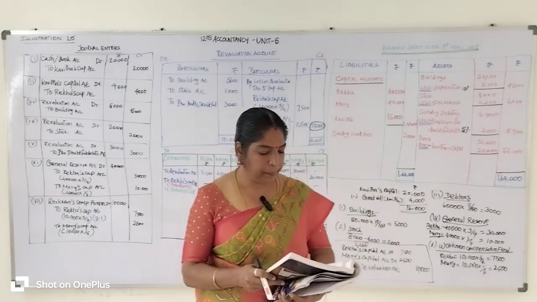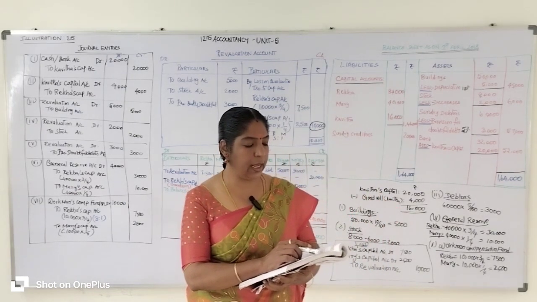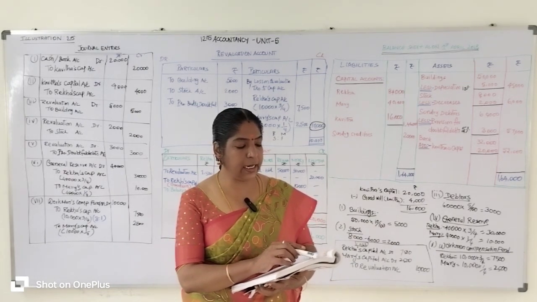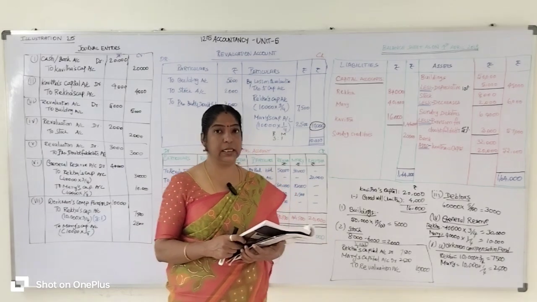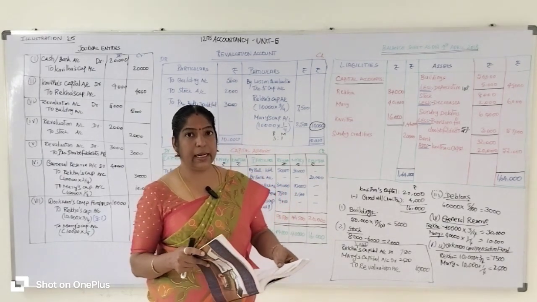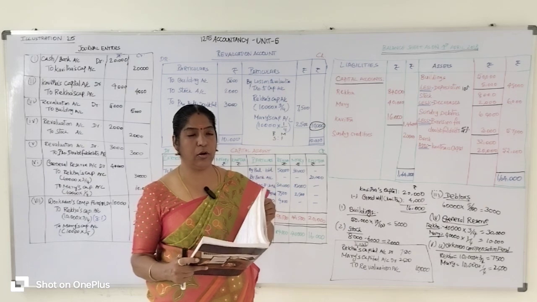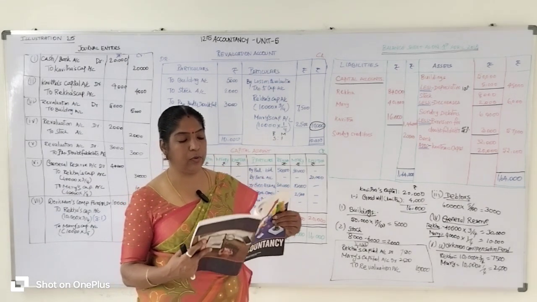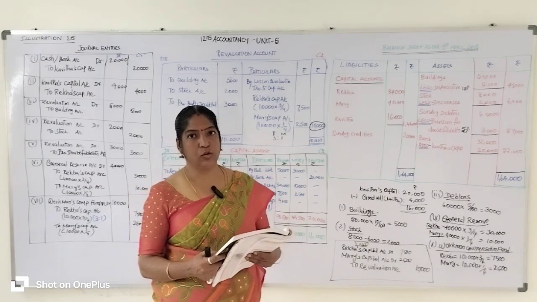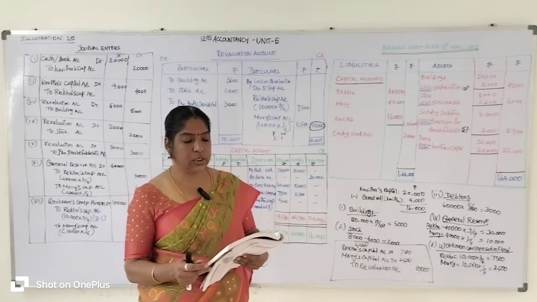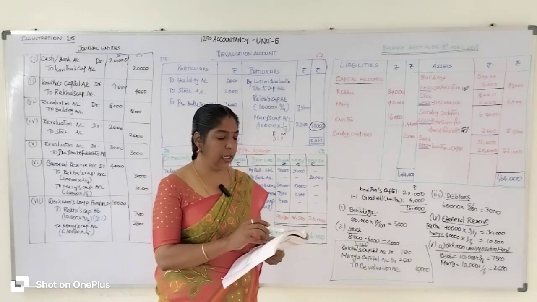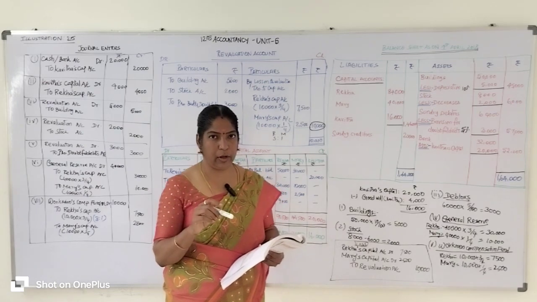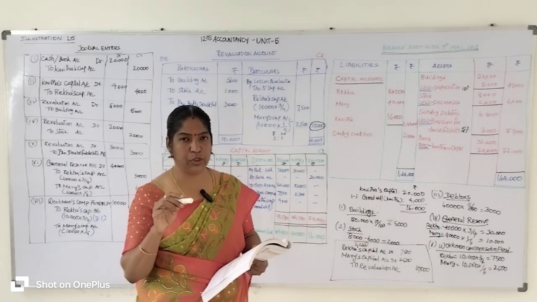Listen, the first question is Kavita has to bring 20,000 rupees as capital. They share the profit and losses in the ratio of 3:1, which means the old partners Rekha and Mary share their profit and losses 3:1. They agreed to admit Kavita into the partnership firm for 1/4 share of profit, which she gets entirely from Rekha. So Kavita is a new partner.